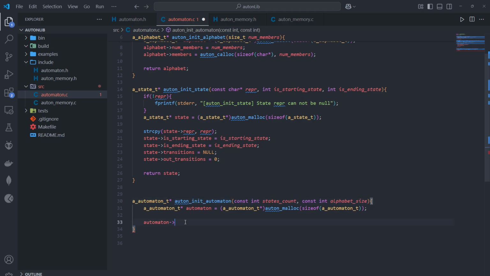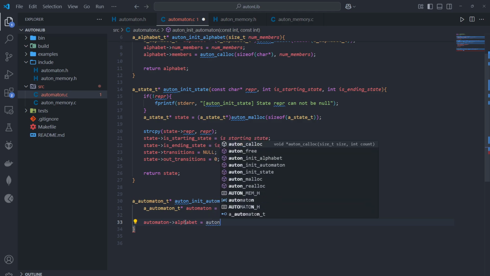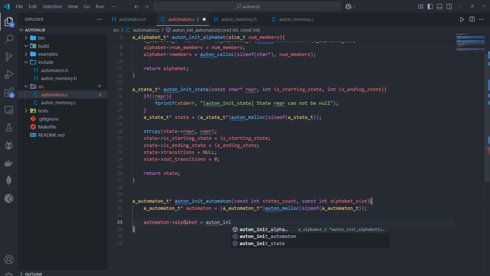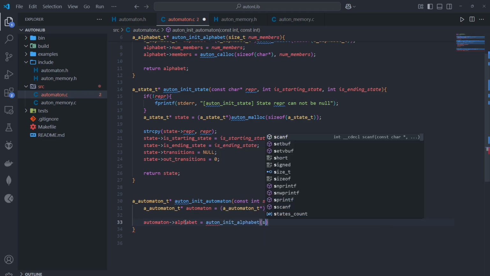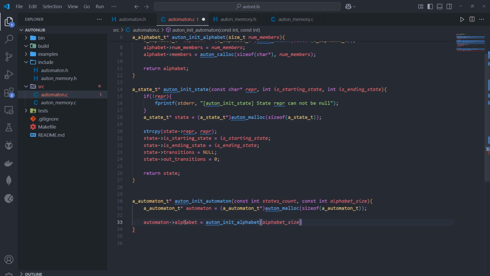That's okay with me. Then we're going to go with alphabet, like so. Then we're going to say auton init alphabet. This requires a size, so we're going to pass in the alphabet size, like so. That should initialize the alphabet for us.